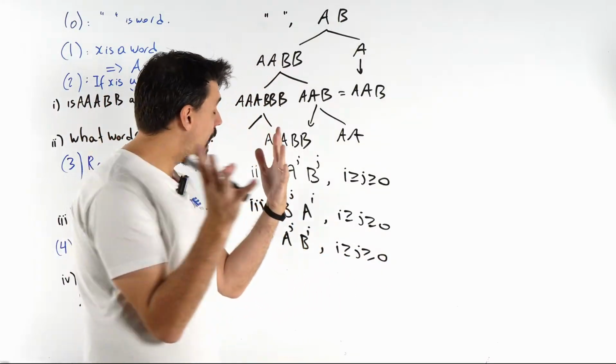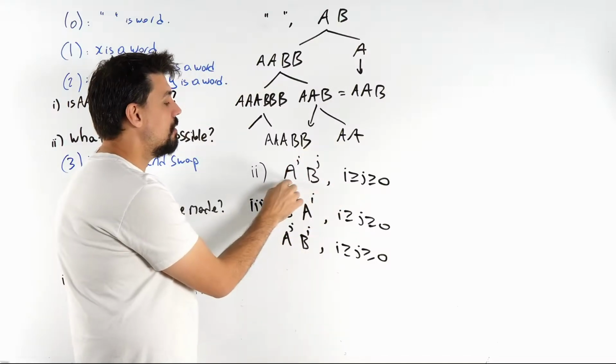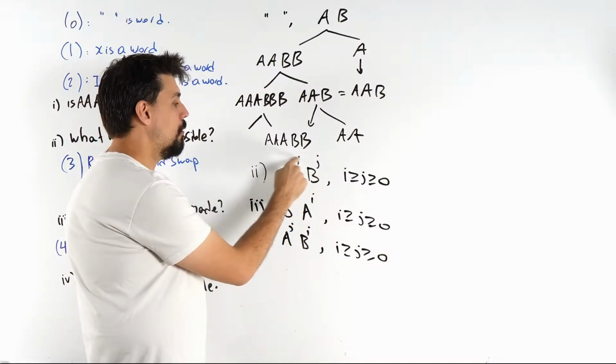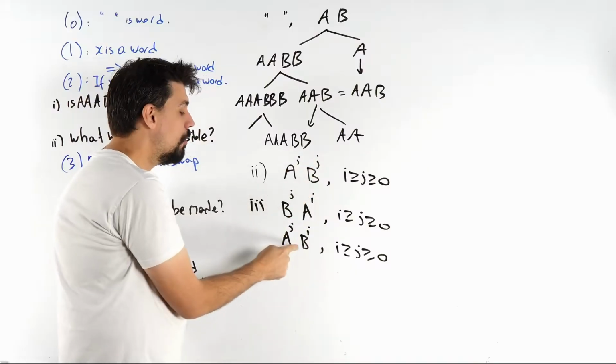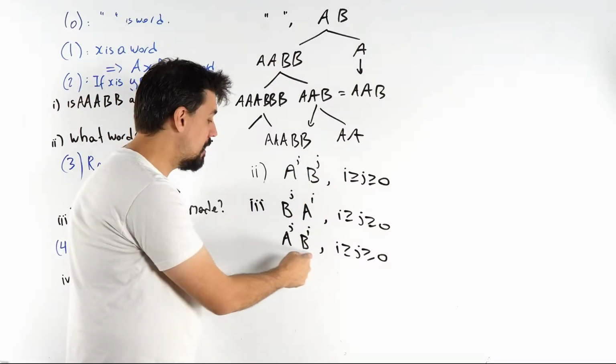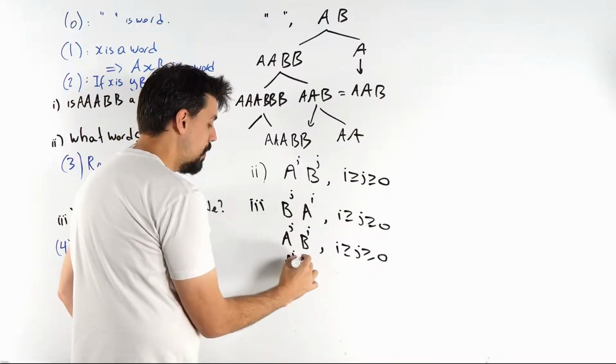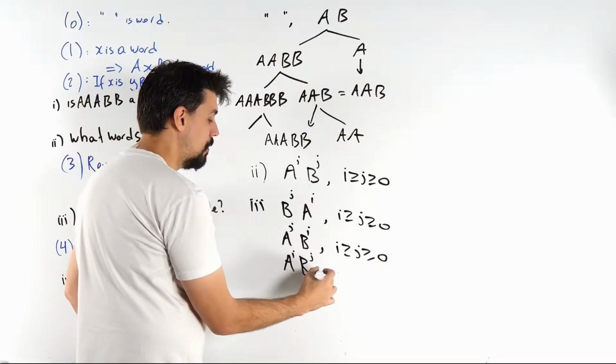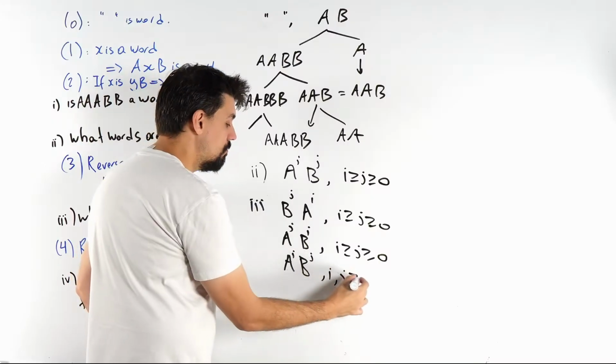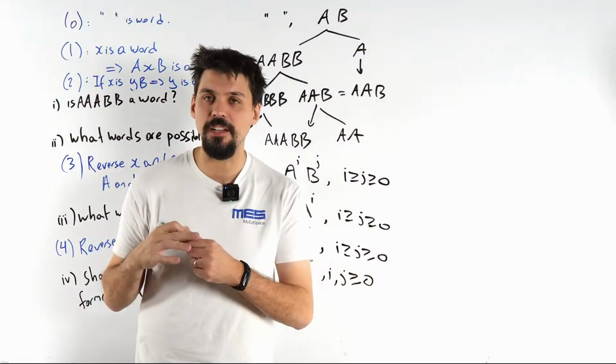So what does that mean? What has that opened up for me? Well, previously I could make any sequence of A's and B's where I had more A's than B's. Well, now I can make any sequence of A's and B's with B's more than A's. So really what we end up with is a word that is a sequence of I's and a sequence of J's, and just any combination of I and J, right?